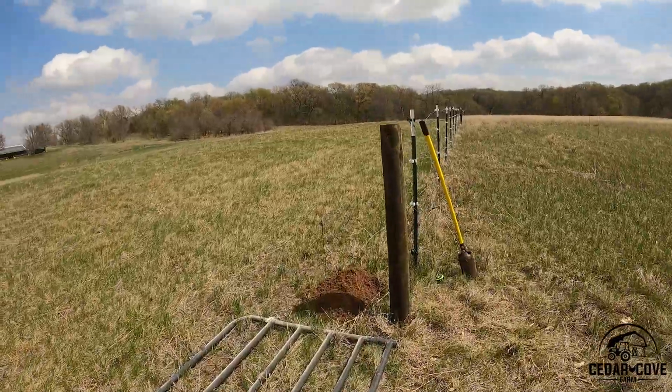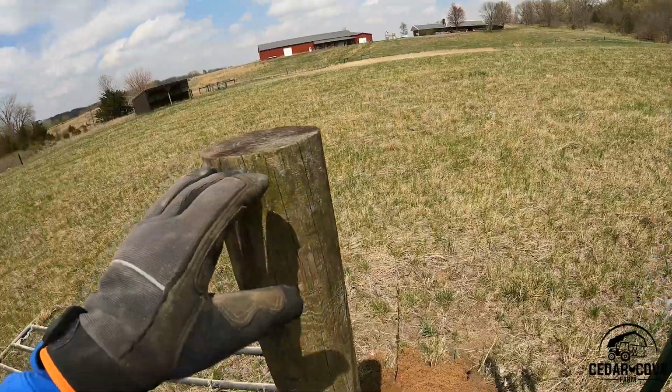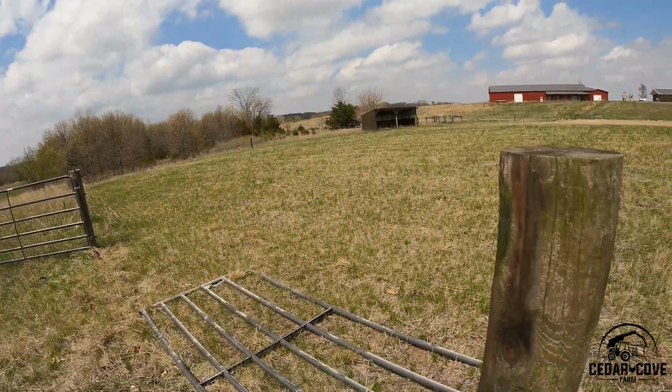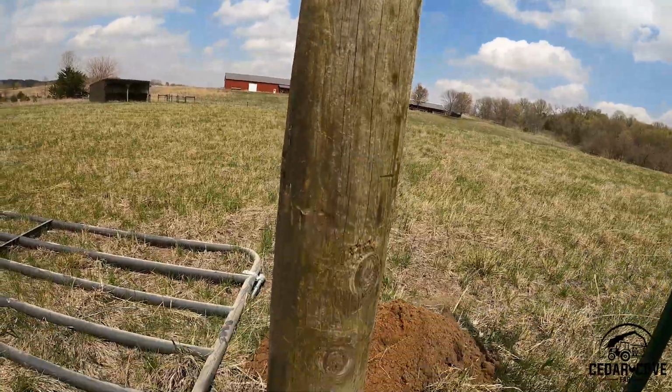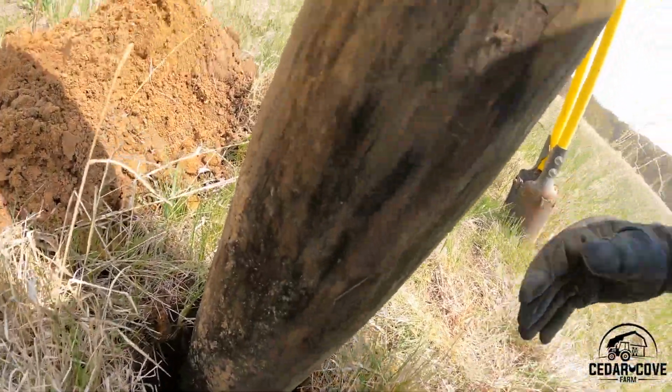All right, we're at 56 inches. You can see the T-post is a little higher, but that's not a problem. I tried to dig the hole as straight as possible, but my post hole digger is a little bigger than the post, but I've got the post what looks like level. I could go get a level, but it's close enough for what I'm doing.